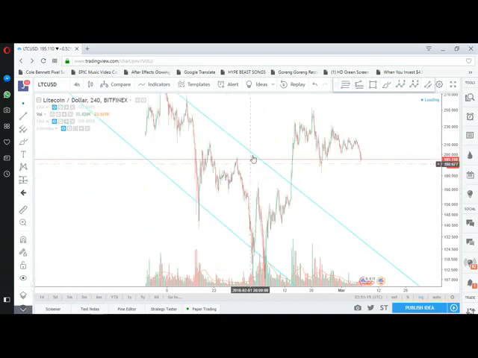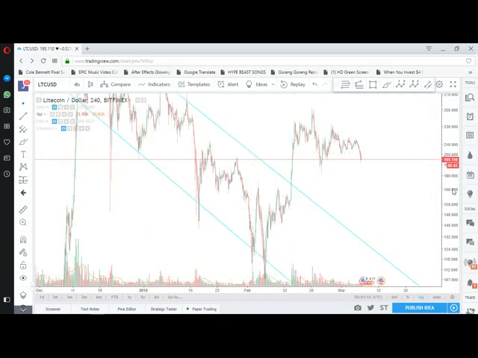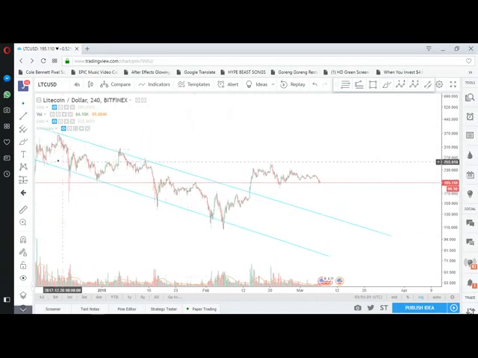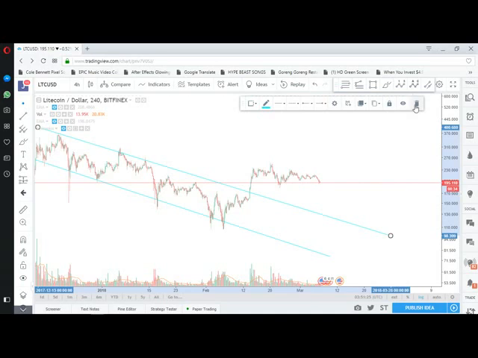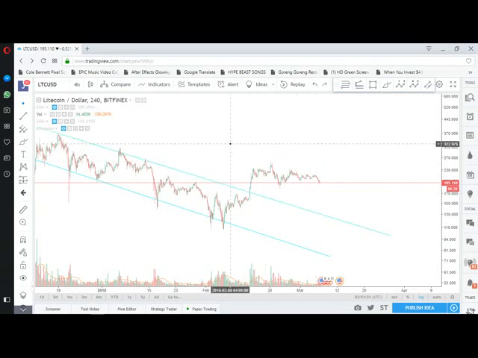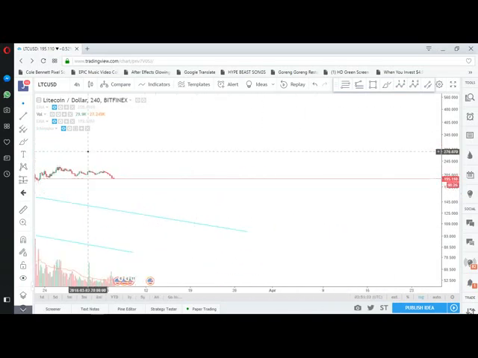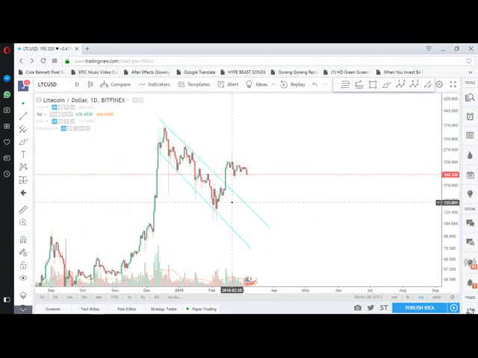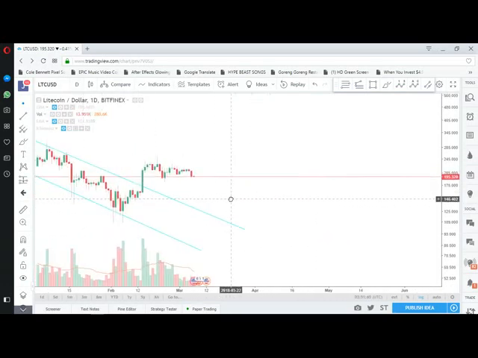And if we were to zoom out, I've even got these channels in here. You see here? I've got this whole downward channel that we broke out of, and I will delete those as well. Actually, no, we'll leave those. That doesn't matter. We're not even going to be playing around in there. So we're on a 4 hour, but let's zoom out onto a 1 day. I always start on a 1 day.